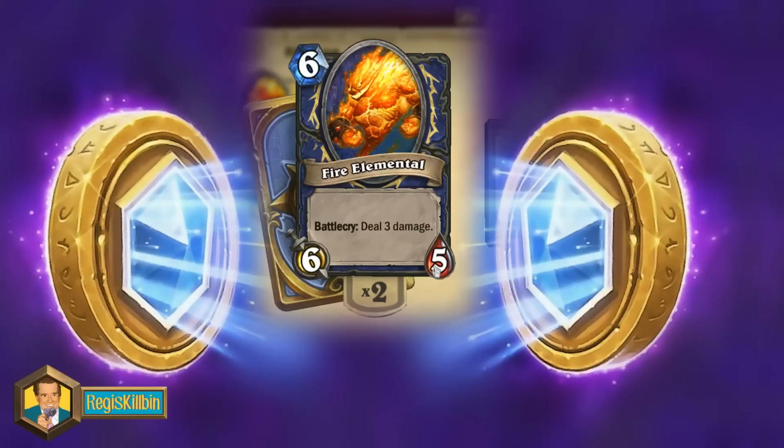First off, it has really nice stats for 6 mana. 5 health is enough to get by. 6 attack is incredibly scary for people to deal with, so they feel like they have to answer it immediately. If they don't, you can just pile up too much damage from this card. But really where Fire Elemental stands out is that its Battle Cry is an instant effect. Its Battle Cry does 3 damage to anything you target, including the enemy's face or minions.